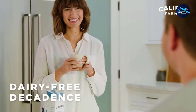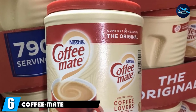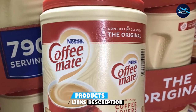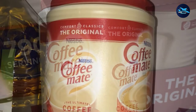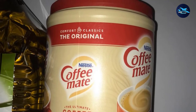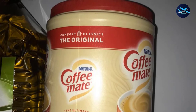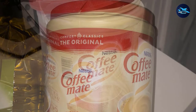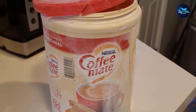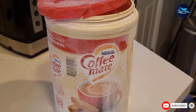The number six position is dominated by Coffee-Mate Powder Original 56 oz. Some folks prefer powder over liquid, and Coffee-Mate Powder Original is gluten-free, dairy-free, lactose-free, kosher, and cholesterol-free. This product has been around for quite some time, and its popularity stems from one important factor: you know what you're getting. It tastes great but isn't overwhelming, and you'll find yourself wanting it more and more. All in all, this is one of the best powdered coffee creamers on the market.